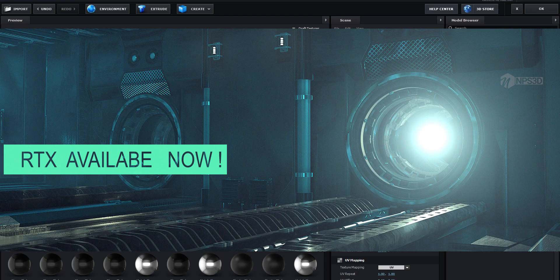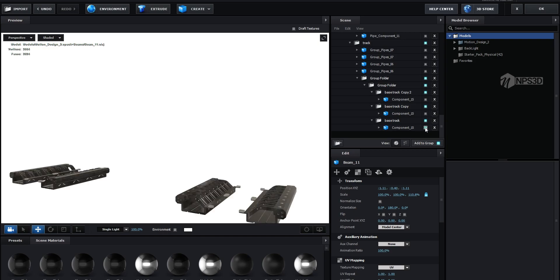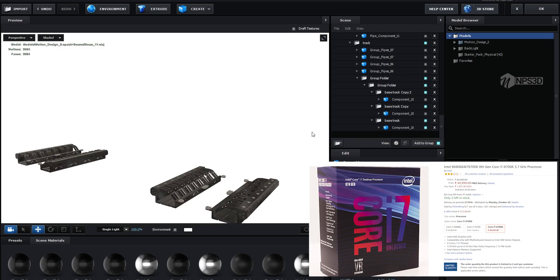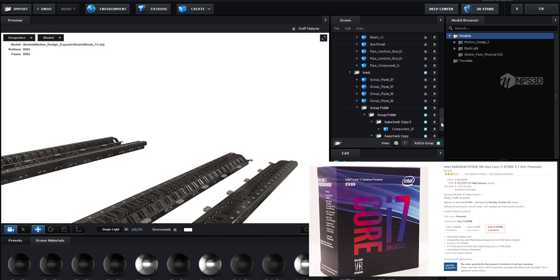I made this work on my new system, so this is a new build, plus work breakdown, plus free project file included. Please check the video description. This is the breakdown and I am talking about my new build. I chose the Core i7 8700K — this is a pretty good CPU that comes with 3.7 GHz base speed.